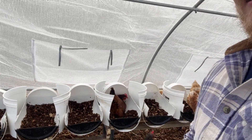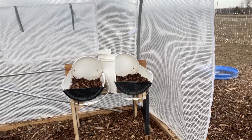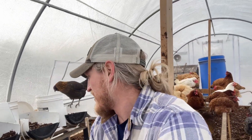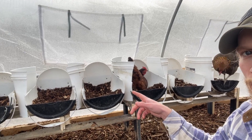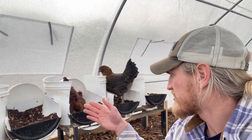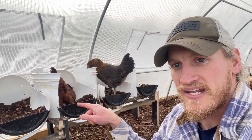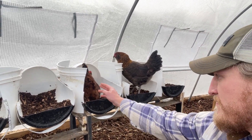We are back in the coop — nesting boxes are done, and I think they're looking mighty awesome. We have the pallet stands I made, and it's all one pallet. The legs are one board from an old farm fence that I tore down for somebody a while back. These buckets we got for free from a local restaurant, so we were able to make these bucket nesting boxes completely free — stand, buckets, and everything. I've used the cut-off parts of the buckets as dividers to go in between the nesting boxes.